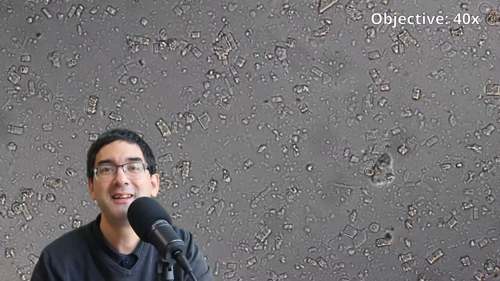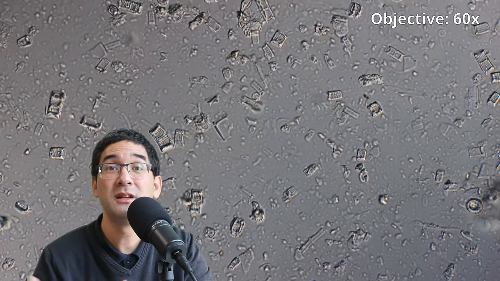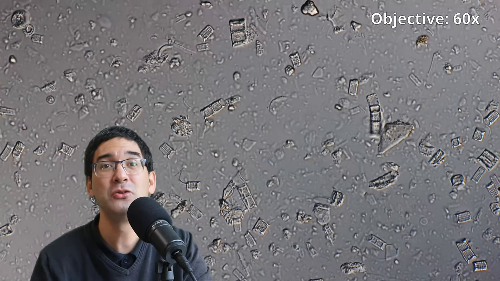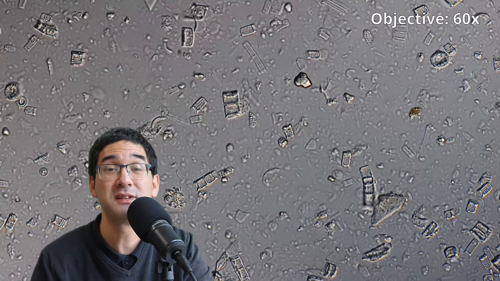Otherwise, you bump against the nitroglycerin and it exploded. But by mixing it with the diatomaceous earth, it got really stable and could be used. And that's why Alfred Nobel, he later on then decided to use some of his money for the Nobel Prize because he has also seen that dynamite has been used also for quite destructive purposes as well.